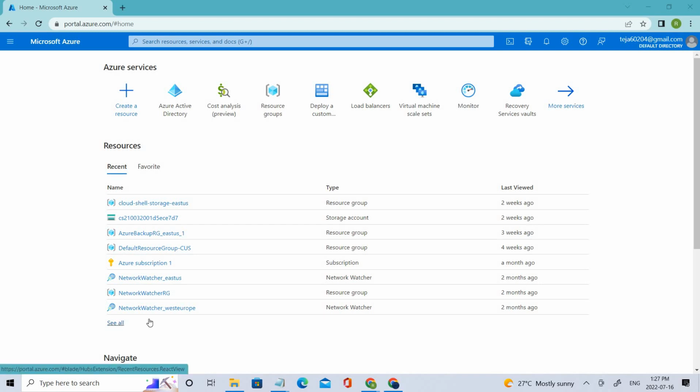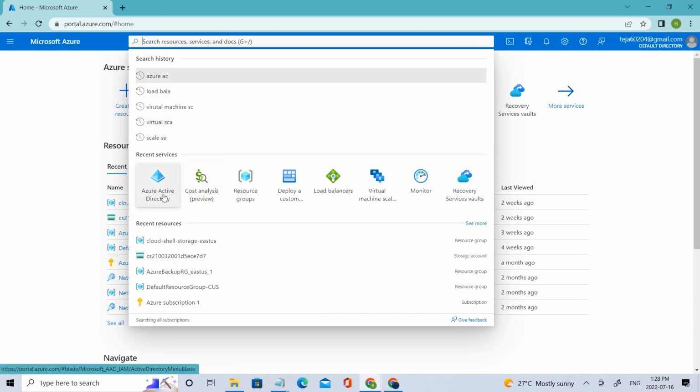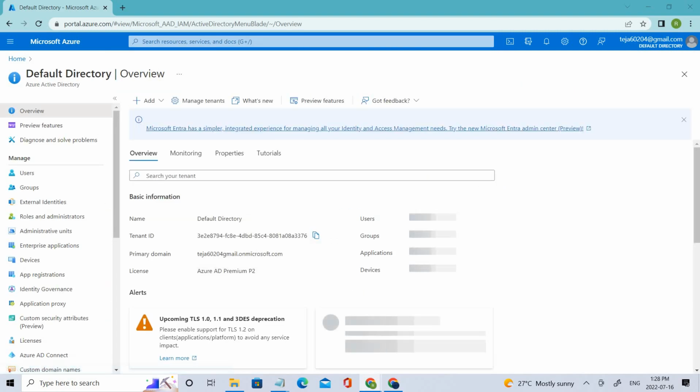Coming to the first lab that we'll be performing here, we'll be managing user roles. We'll be creating a user and testing their privileges, whether we are able to do that or not. For that, we have to go to Azure Active Directory. Click that. Why are we going to Azure Active Directory? It provides administrators with the ability to manage end user identities and access privileges. That is the reason we are going to Azure Active Directory to do these operations.